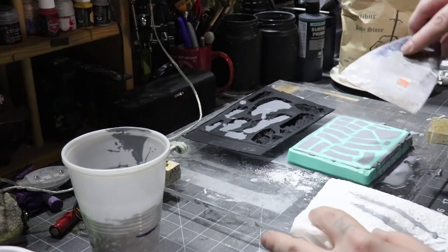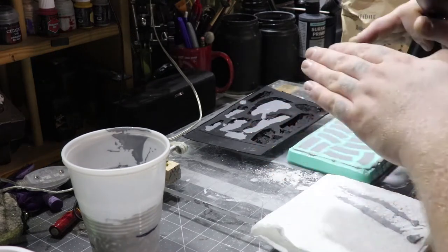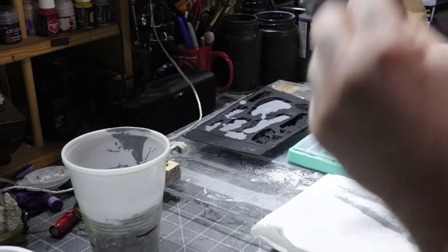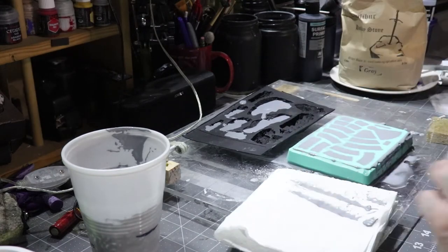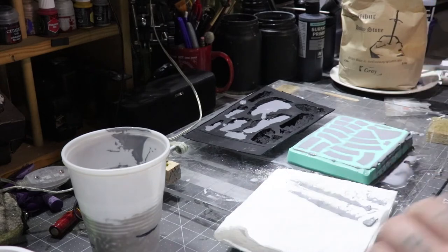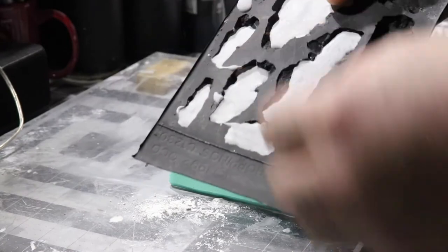You don't want to over scrape, because then you'll scrape too much out of it, and you'll end up with dips when it dries, and your pieces won't sit together straight, and you'll end up with things that are uneven. Okay, so now wait about a half hour and you can demold these. We'll be back.